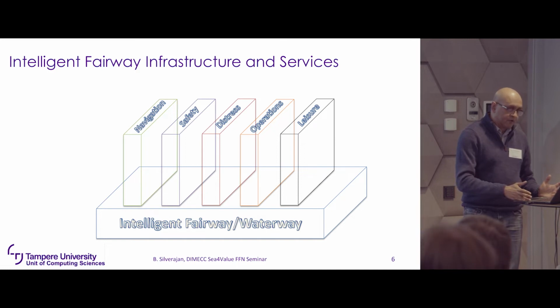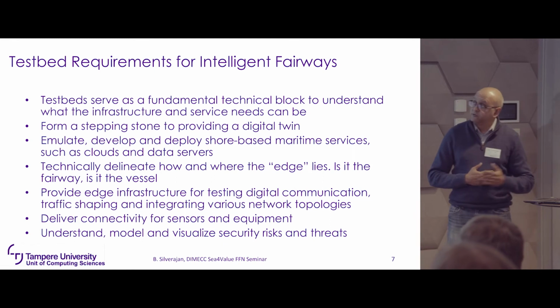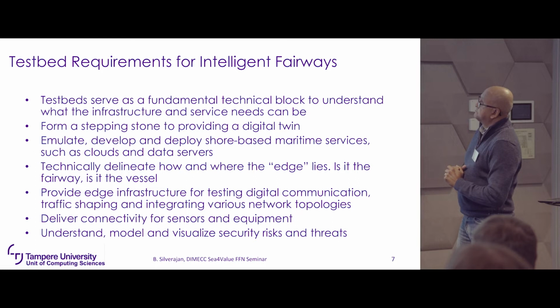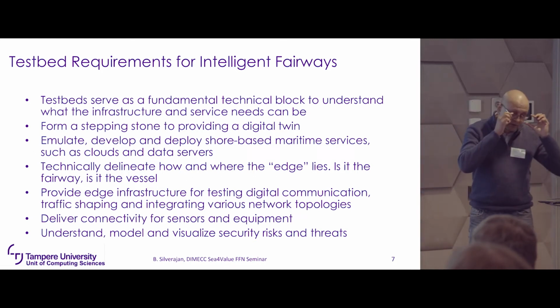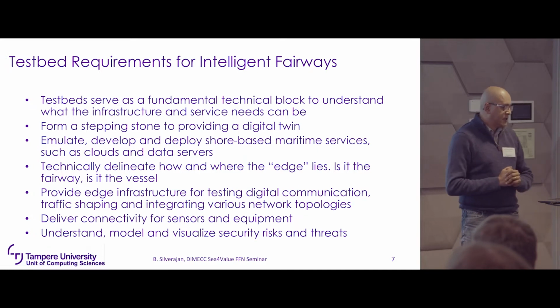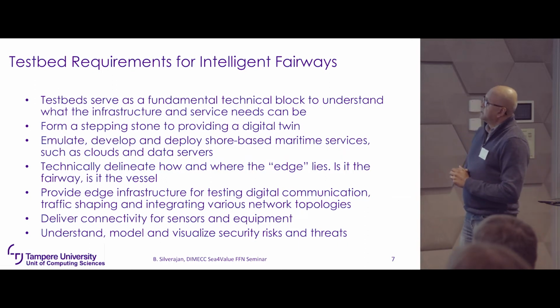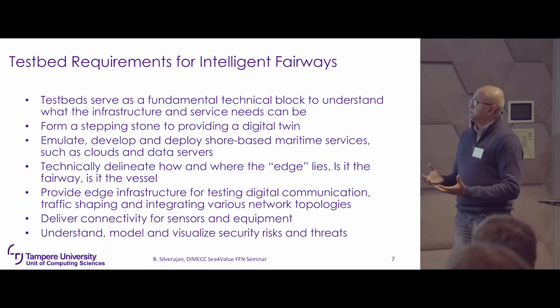We were involved in the technology work package, and we needed to support multiple business partners and technology providers as well. So if you had listened to some of our previous talks in the afternoon, we were involved in building test beds. And why did we do that? Because we needed to firstly understand what the Fairway really was and what the remote piloting needs are. So we used it as a means to understand this infrastructure, what this infrastructure needs to be. So it's a very fundamental building block for us.